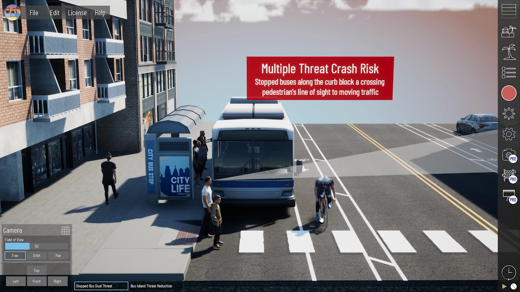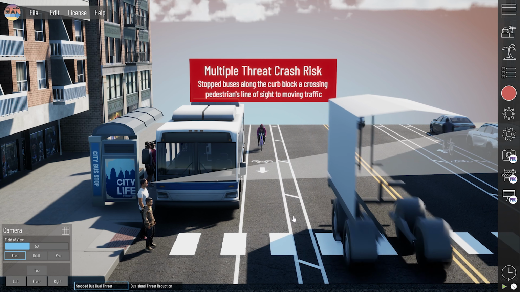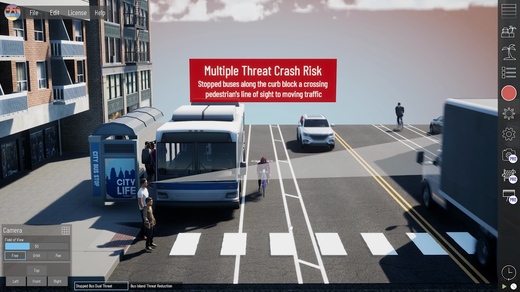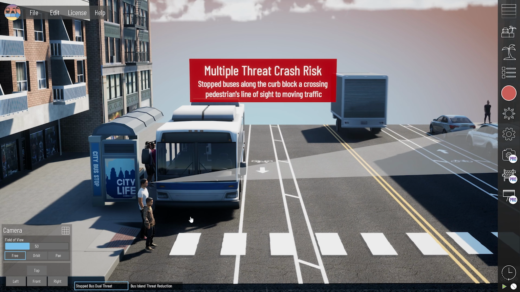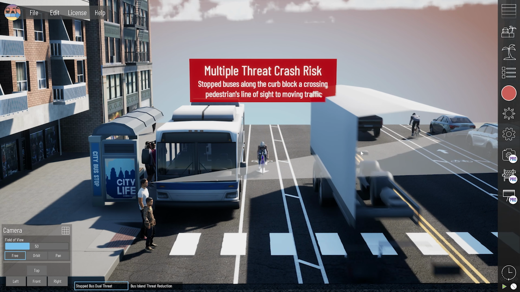So as they begin to cross the road, traffic in that adjacent lane, whether it's a bike lane or common lane, may not have time to stop or avoid a collision with a crossing pedestrian that they couldn't see for most of their approach to the crosswalk.